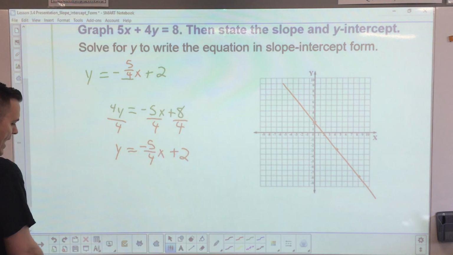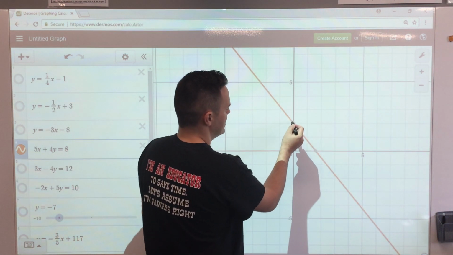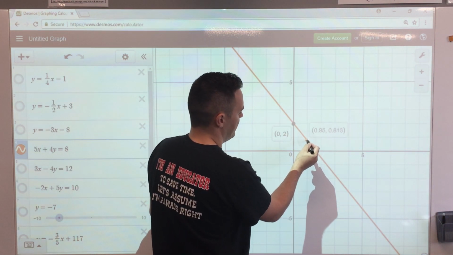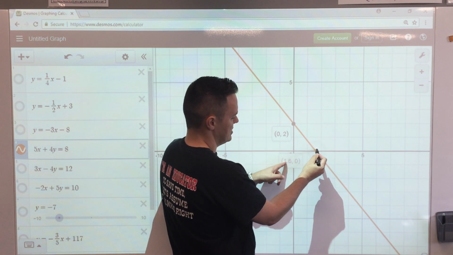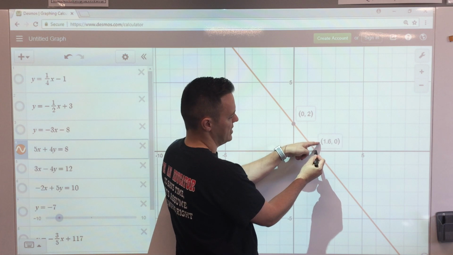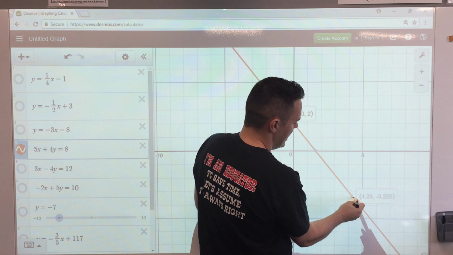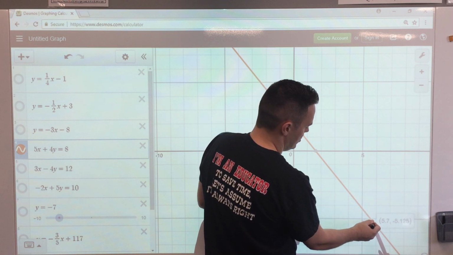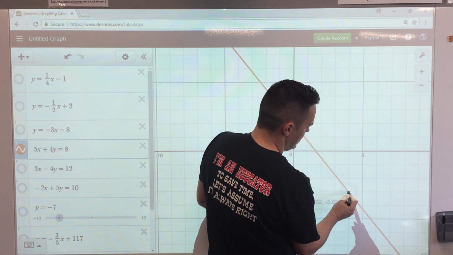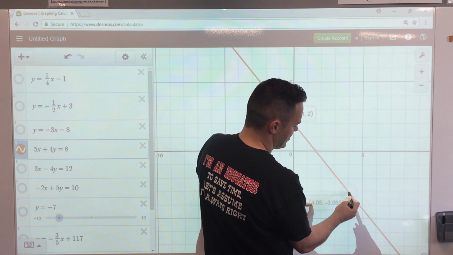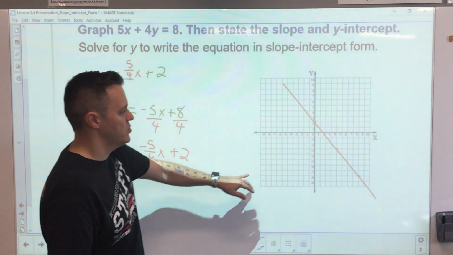But when I'm looking at this graph, I realized one very important thing. Remember on Desmos, you can click and drag. So if you want to find a point on here, I don't see another whole number set up. It's not a whole number. It's a negative 1.60. So it's not a perfect coordinate point. Not until you get down to, where is the first one at? Oh, it's way down there. Oh, it's right here. This point is (4, -3), which technically you could use, which is what we got.